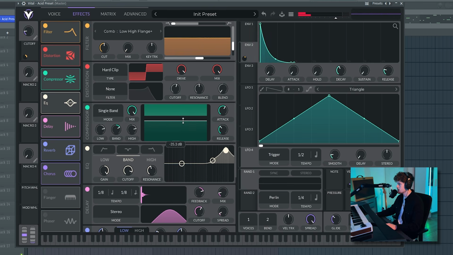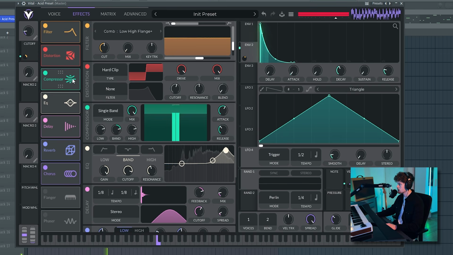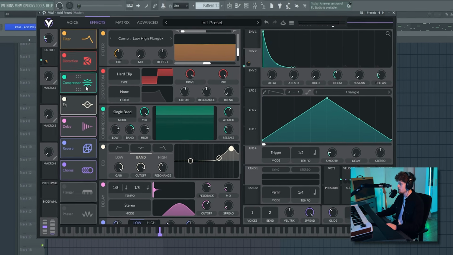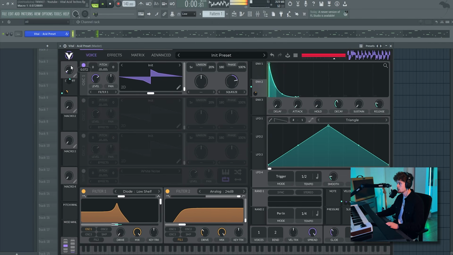You can increase the threshold here. And then just add makeup gain. If you add this afterwards, it's also going to really pump out all the wet effects. I don't really like it too much, so I just keep it here. So the final result we then have when we move the cutoff knob.